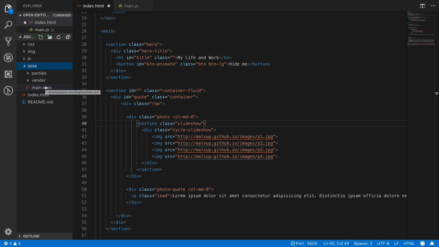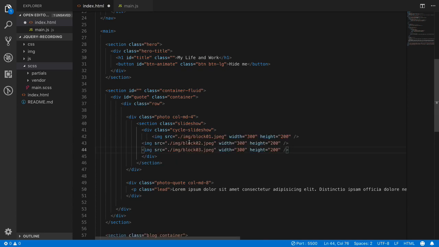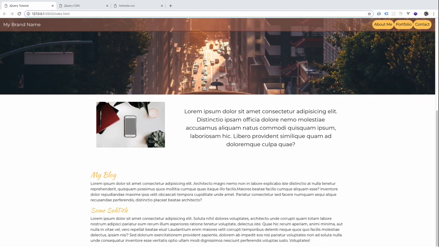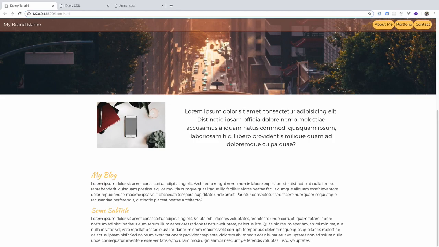But we will do that again next class. So I already have the images prepared with the path that correlates to my folder structure, so it looks at my images folder, and I added the two parameters, which is size. You can do this also in your classes, but just for this example I have them here with the images. So if I save that and go to my page, nothing will happen.